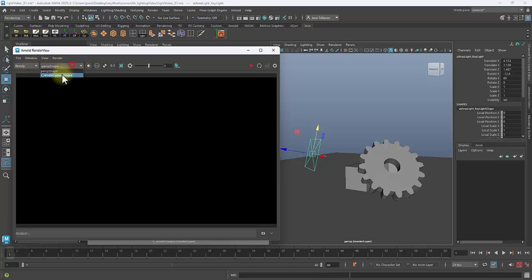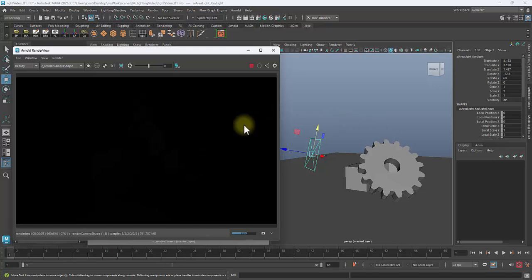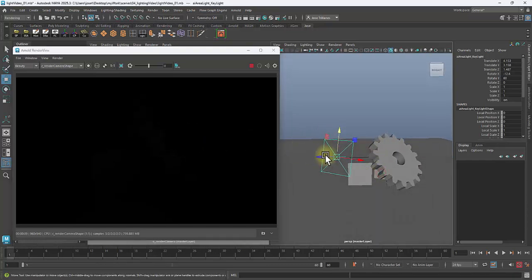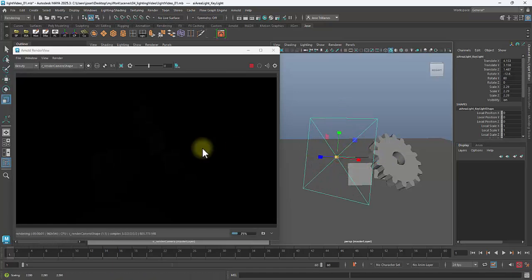You can select which camera you're going to be rendering off. But the best guy is this guy, the play button. What it does is like an interactive render. The moment you edit something in your scene, it will immediately recalculate it so you can see. So right now, we don't see anything, and that's okay. I'm gonna make our light slightly bigger. And you see, it starts recalculating.